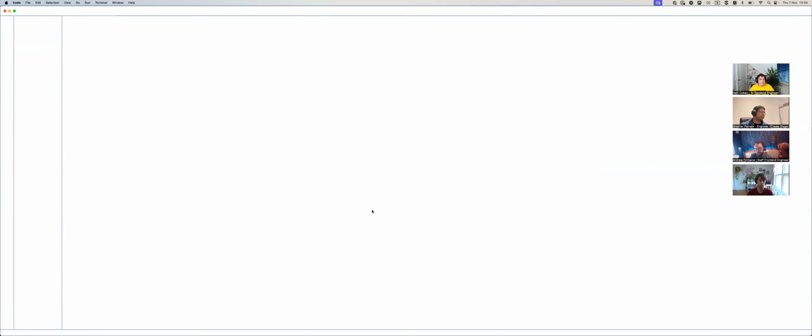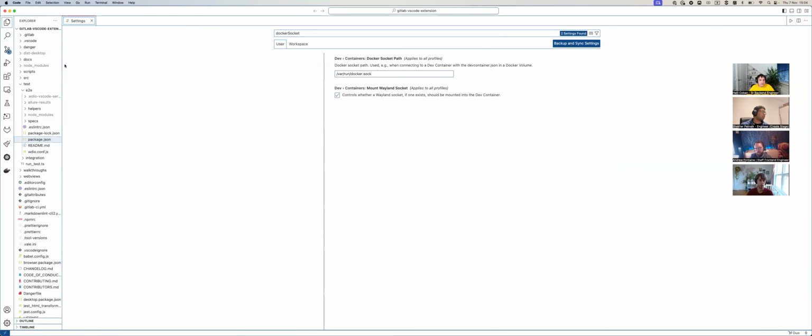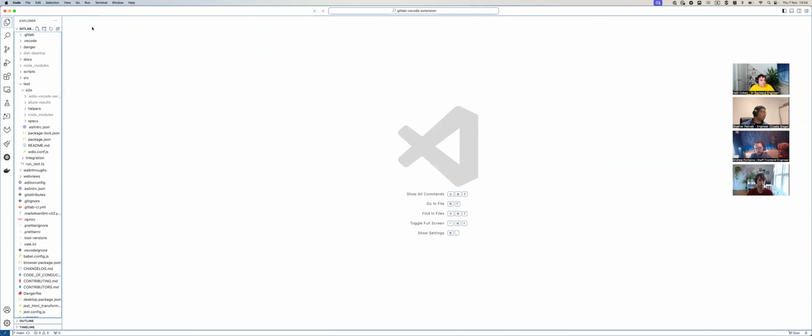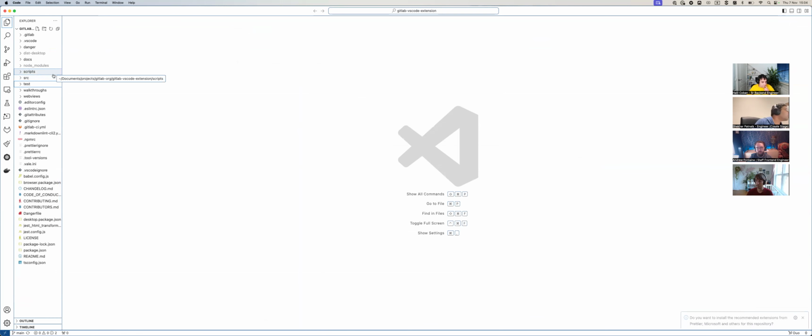And then can you open the VS Code extension one in VS Code? If you just run code dot in the VS Code one, it should open it. Yeah, I think I have it here. Okay, awesome. And now just go to the play button on the left sidebar of VS Code. Yeah, that one.